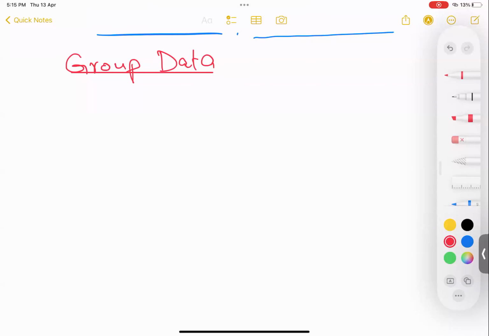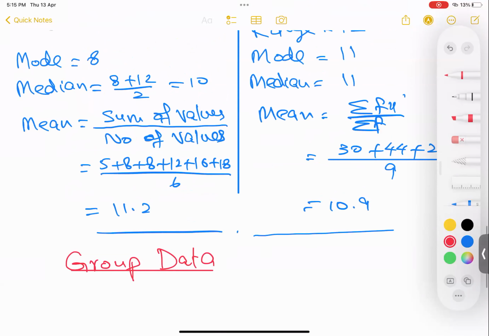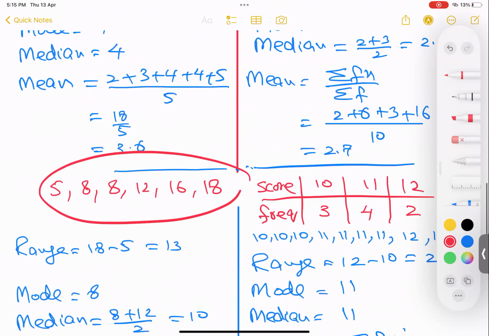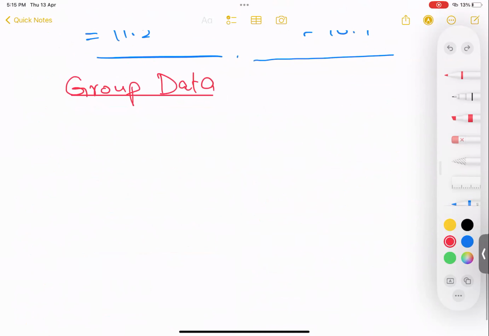Yes, student, next idea, I'm giving you a grouped data example. We already finished this. Alhamdulillah, Rabbil Alameen. You understood? This is called raw data. This is called ungrouped data. The third and final category is grouped data.